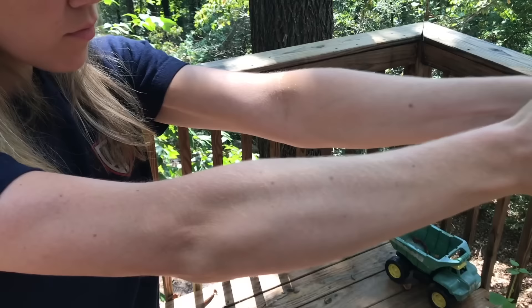Hey folks, I'm joined by the amazing Mrs. Poet. She's got my Glock 43 here. Anyway, we're going to tell you a neat little trick — a technique so that you can more easily lock the slide to the rear. When you have a smaller subcompact gun like this, you still have tight springs and you don't have the surface area you do with bigger guns, so locking it to the rear or even cycling the slide can be a little bit more difficult.